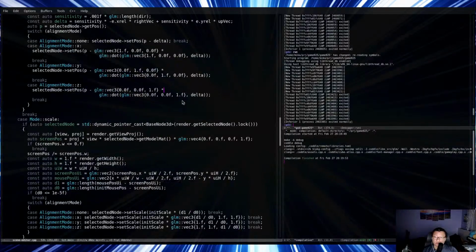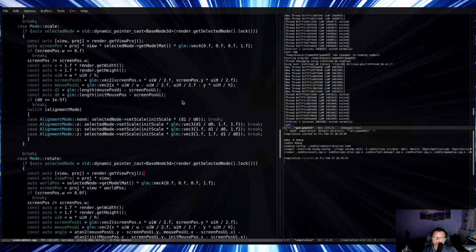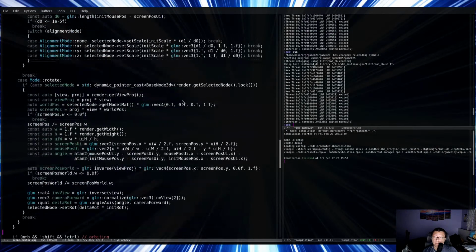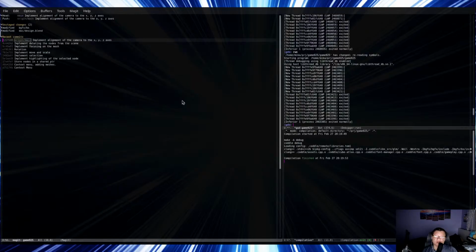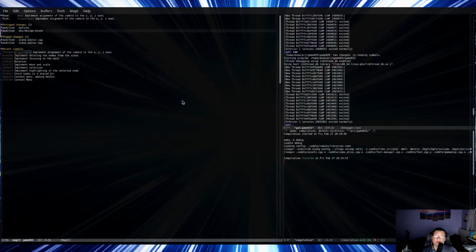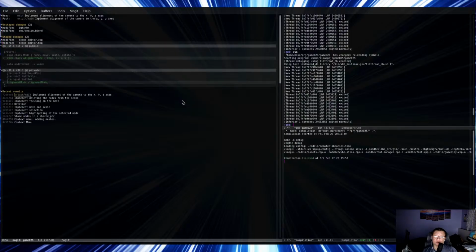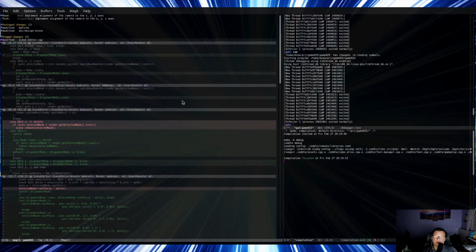So rotation is a bit trickier. Let me see if ChatGPT, if Gemini would be able to figure it out for me.